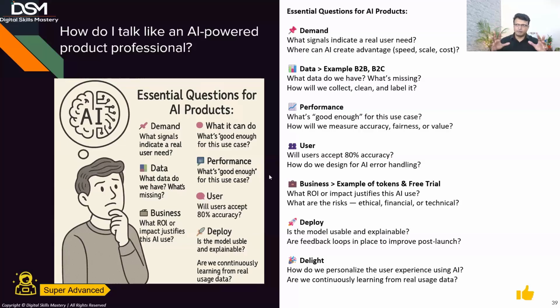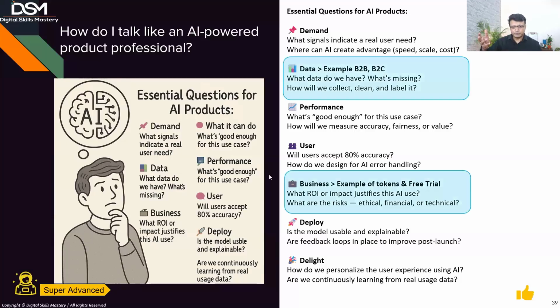in the demand phase, or in the discover phase, or even when you're writing the user stories, you are thinking about the data. Now, what data do we have? What is in our data sets, in our databases? Which sources are you looking at? Is it just internal source or external source? What is missing? How do we collect this data? Is it clean data? Is it labeled? Is it properly tagged? Is there a taxonomy? All of these questions you need to ask as a product professional, because this is going to inform what kind of features you're going to build, and what kind of exposure of data you want to give to your customers.